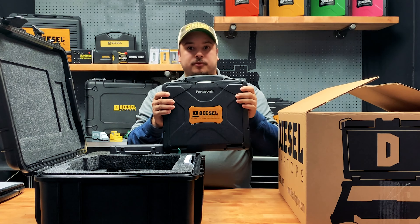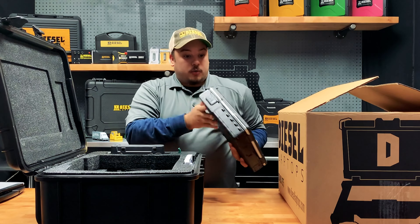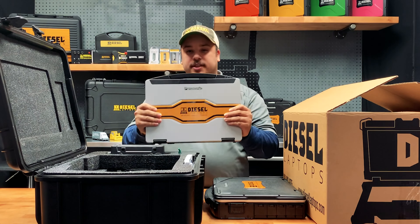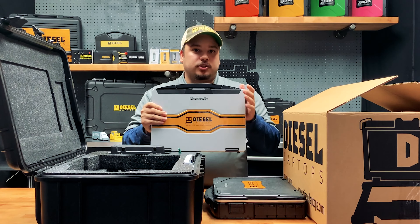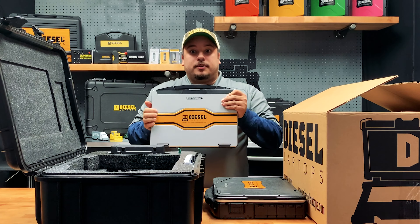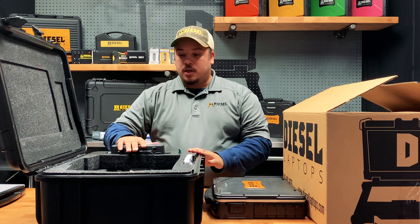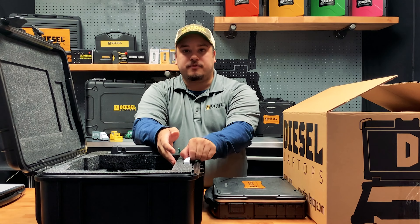This laptop is resistant to falling and dropping, and it's also waterproof. We do have some upgrade options to the laptop itself. We have an FC-55 — this one is maybe not quite as rugged as the CF-31, but it is a little bit lighter and has a little bit more processing power. So if you're interested in this upgrade, be sure to check us out online or talk to your salesman. Also inside of your kit, you're going to have your adapter box, cables located in the bottom of the kit, and some additional information in the front.